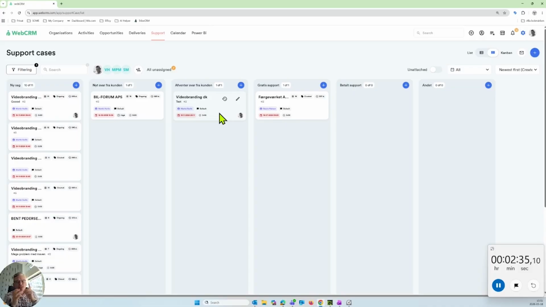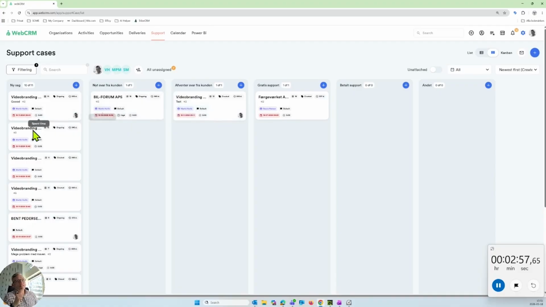It sends an email again after 14 days. And in this email after 14 days, it says, if we haven't heard from you in 21 days, we expect that this is solved by itself. And then, when it goes 21 days, the automation module closes down the case. So that can be a way.